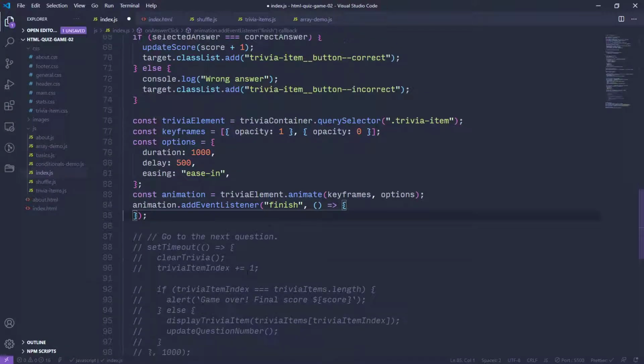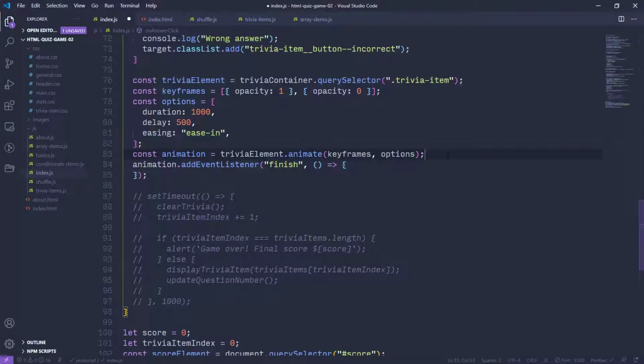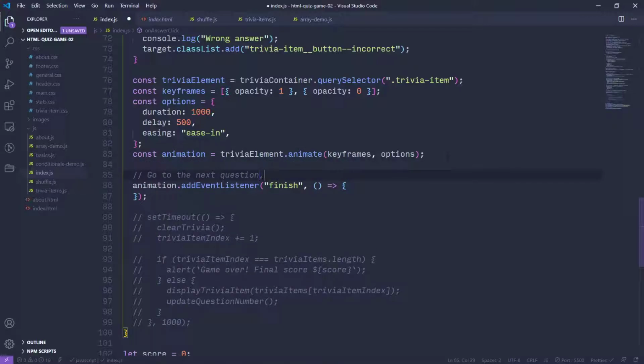So instead of doing what we did here, where we just arbitrarily waited for a second before we loaded the next thing, we want to go to the next question when the animation finishes.